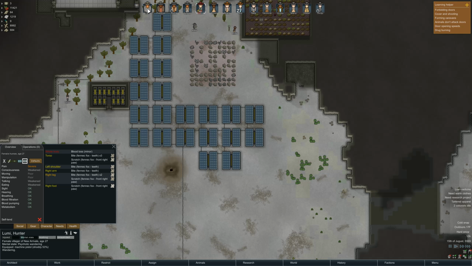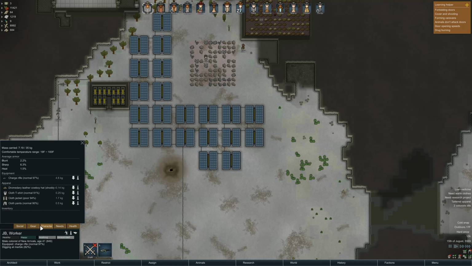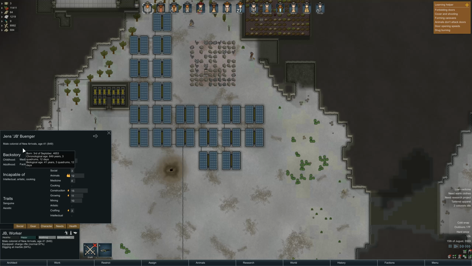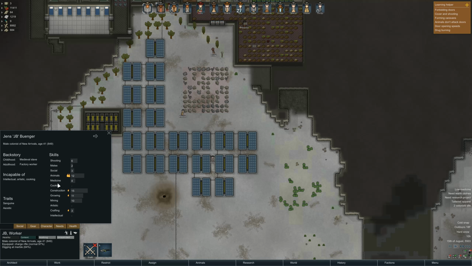because, well, I'll just tell you right here, this character, let's see if it shows his actual full name, and there we go, Jens Winger, I guess. Anyway, he was my rich colonist, the first one here. As you can see, though, he doesn't do cooking, and that's, I think, because he's ascetic. And you get traits.